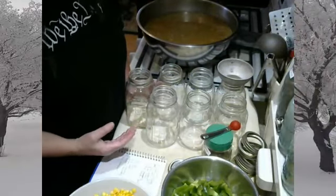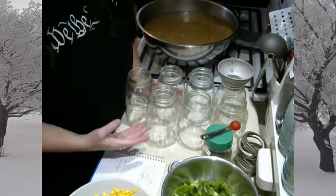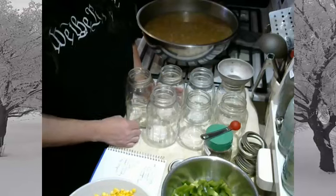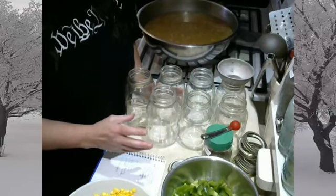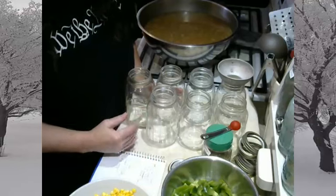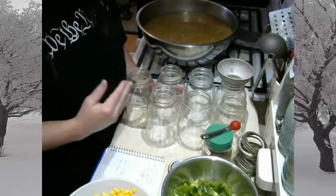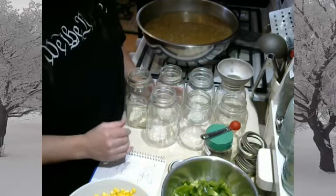So the recipe I created will fill 7 quart jars for you. And most canners hold 7 quarts, at least the stovetop models do. Now, if you're working with an electric canner, you might have a couple of quarts that maybe you can't fit in all at once, but most stovetop models hold 7 quarts. So I created and based my recipe off of 7 quart servings.